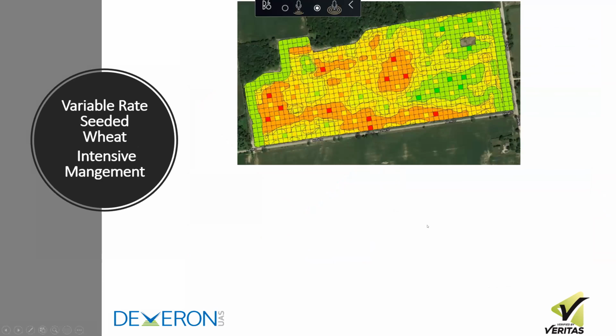All right, on to wheat. Like I said, this is winter wheat. First one up we're going to talk about is variable rate seeded wheat. So the first case that I'm going to share with you, good news, I'm not going to share every case. I've picked a bunch of cases with a bunch of different scenarios, and I've also included some summaries. So this first case, this is a grower that I would describe as being an intensive manager of his wheat crop. And when you start seeing his yields, you'll probably understand why I feel that.